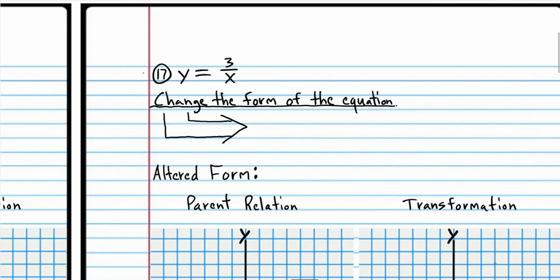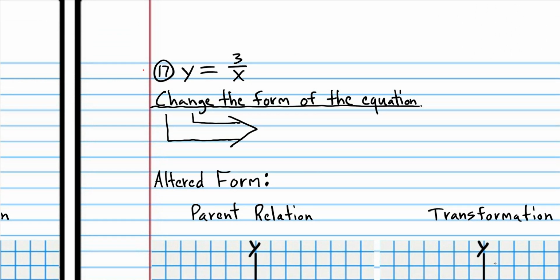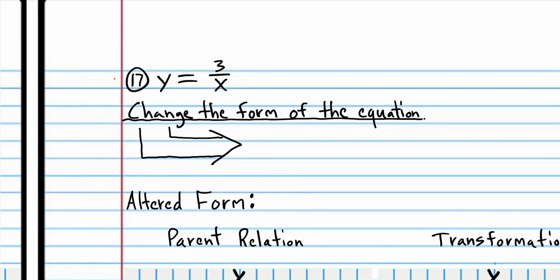Now this is kind of a special problem. Remember, when you divide x by 3 in an equation, you take the graph of the previous equation and you multiply all the x values. But we're not dividing x by 3 here. We're dividing 3 by x. This is dividing x by 3. We're not doing that. We're dividing 3 by x.